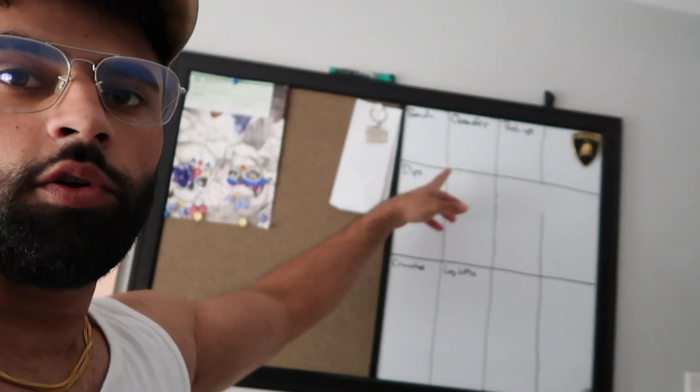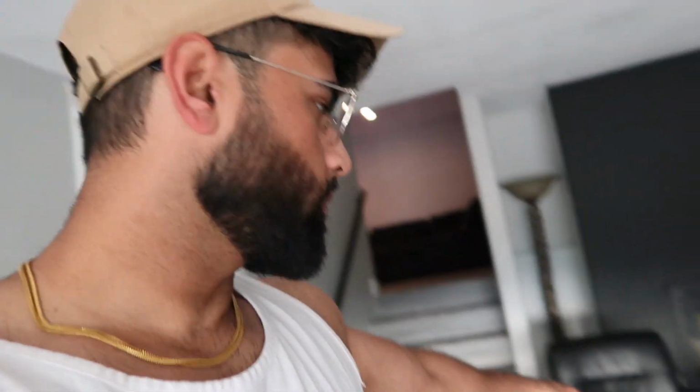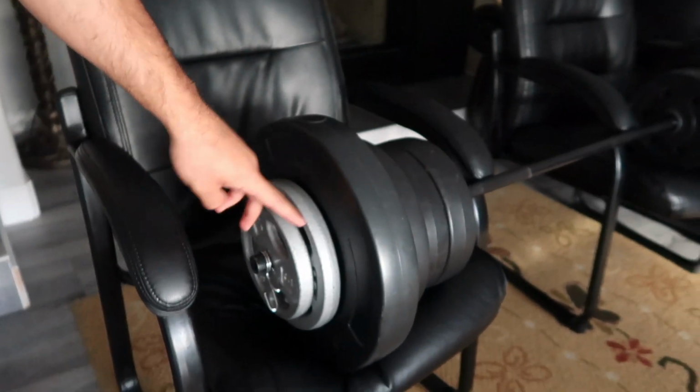Okay, we got the full 160 pounds on there. So now we're gonna start counting. I haven't written anything down yet. So now we're gonna go for 250 reps with the full weight. 160 pounds, that's all I got at home. So I'm gonna start now, let's go.